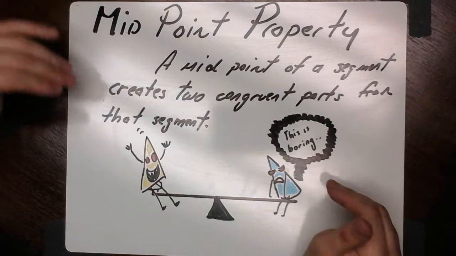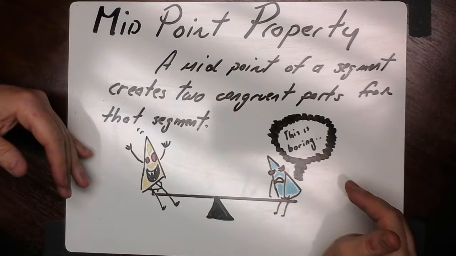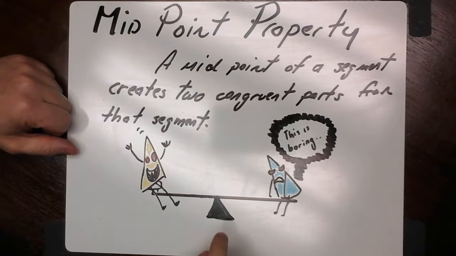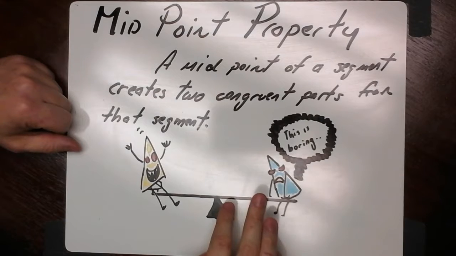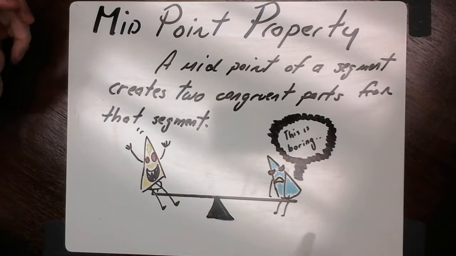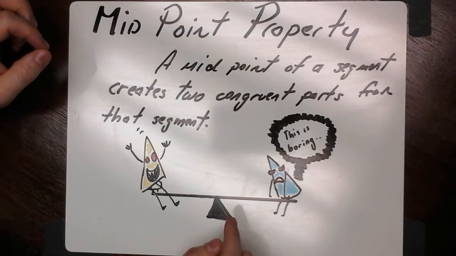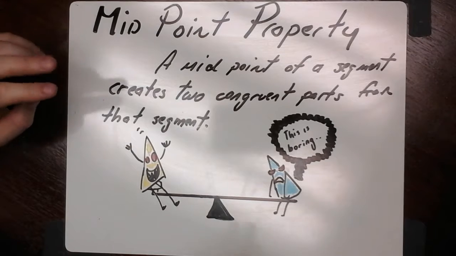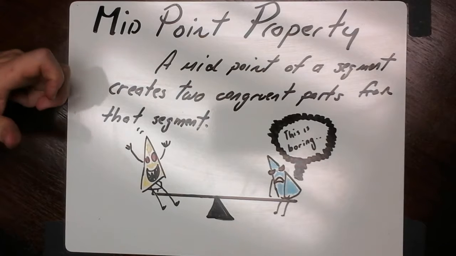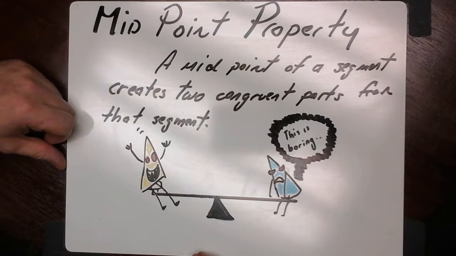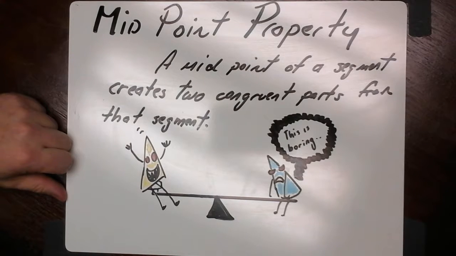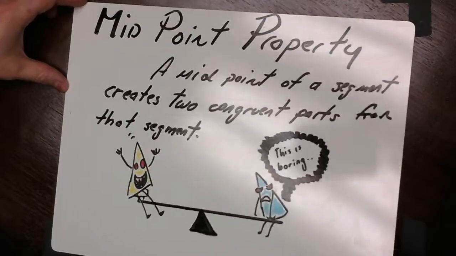So we got these guys on this really exciting seesaw here, and here's the fulcrum. Well, the fulcrum is exactly in the middle, okay? As a result, this length of the beam and that length of the beam are the same length. So this fulcrum, we could say or argue, is at the midpoint of the beam that the 2 critters are sitting on. Okay, they weigh the same, so they're not really having a fun time. Well, this guy is, not that guy. Okay, let's look at an example of how the midpoint property is used in a proof.